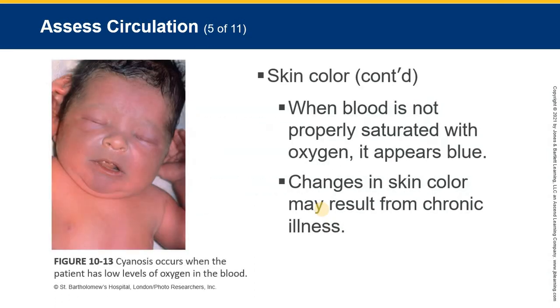You're going to immediately notice it on people. And this is cyanosis if you've never seen it. You can see this baby here, around the mouth and around the mask area. There's a bluing of the skin on this pediatric patient. Pediatric patients, especially newborns, are going to have cyanosis generally around this area when they have trouble breathing. What it basically means is that the blood there doesn't have enough oxygen.